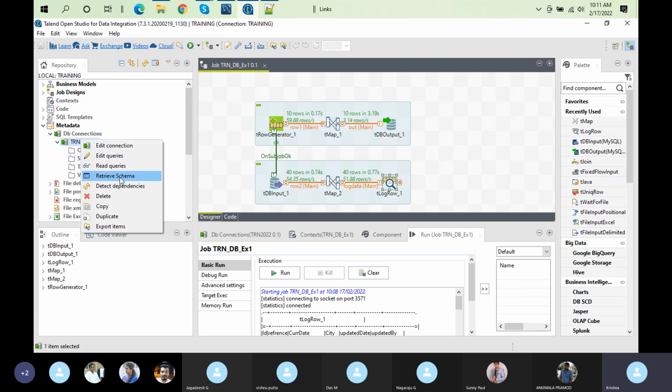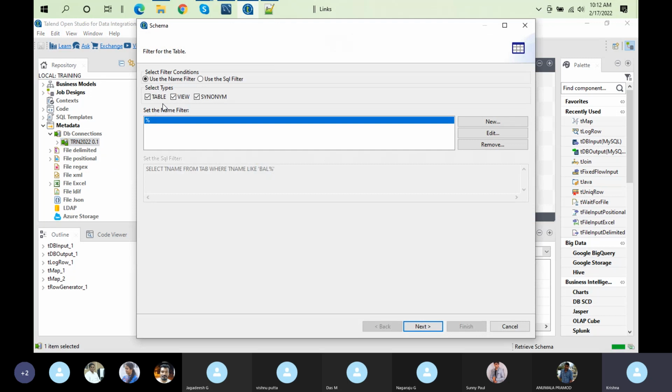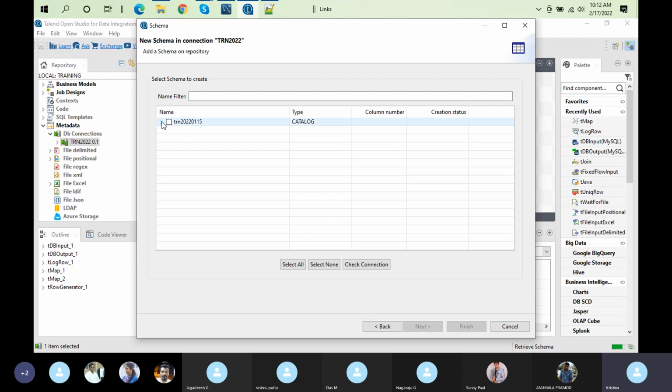So here you can see the option retrieve schemas. Retrieve schema means from that database, it is going to retrieve all the tables. You can click on this icon, right? It is going to extract the tables and show them in your studio. So retrieve schema is going to retrieve all the tables and views. In that database, whatever you have in the existing source or target, the tables, views, or synonyms they have created, you can extract all of them and see all the details in your studio.